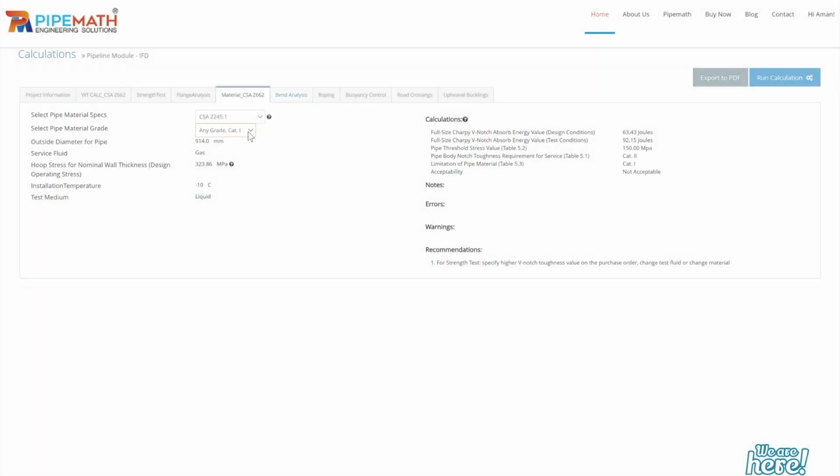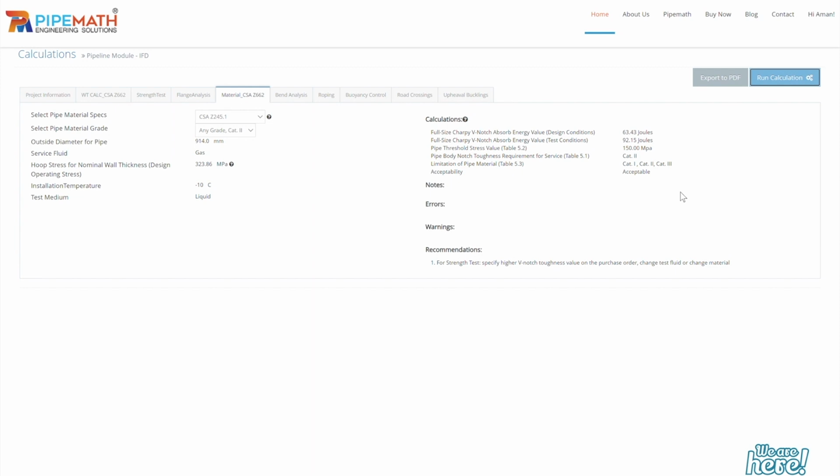Now we move to the material selection, and we select Cat 2 pipe for this project with -10 installation temperature. So our software has calculated the Cat 2 requirement for this pipe material, and we already selected Cat 2, so it is acceptable.